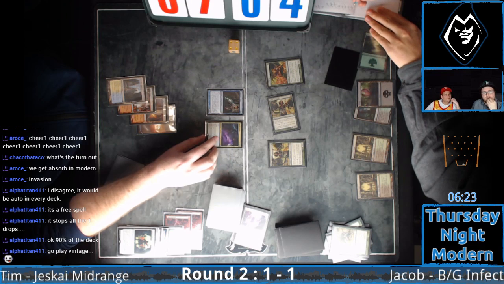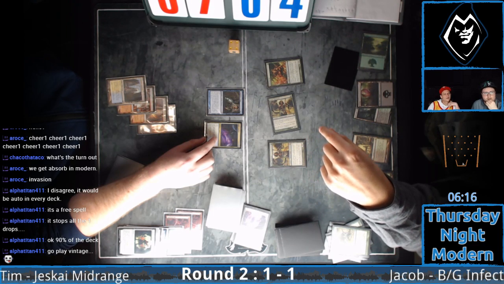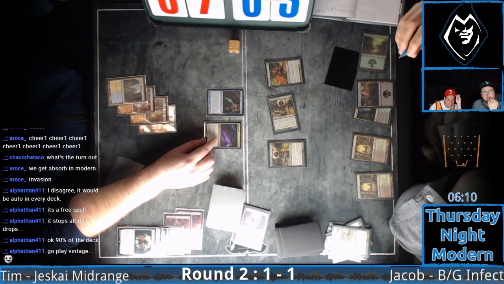Wait, he's not at 7. He's at 5, isn't he? He was at 5? Oh. I thought I saw him take some damage, but he didn't. But he wrote it down and didn't flip it on the board. But maybe I'm crazy. Looks like they're getting their life totals straightened up.